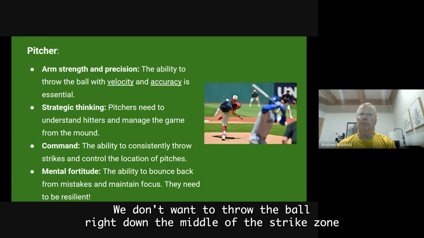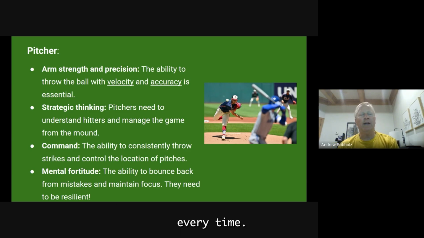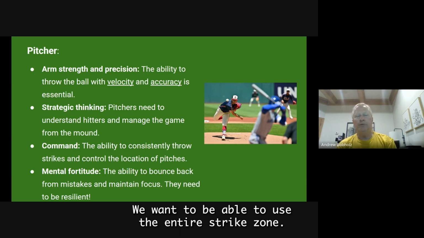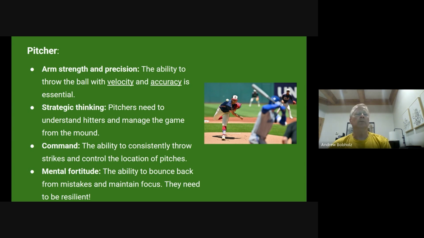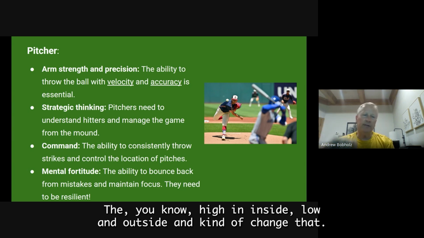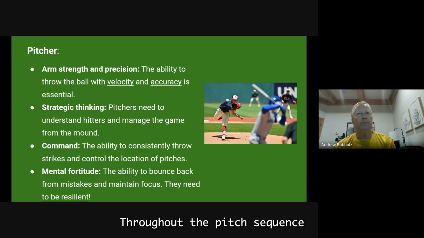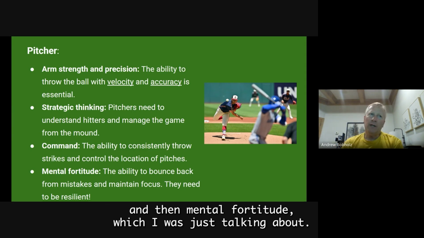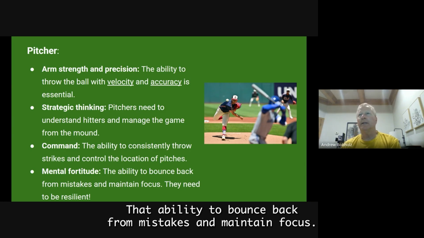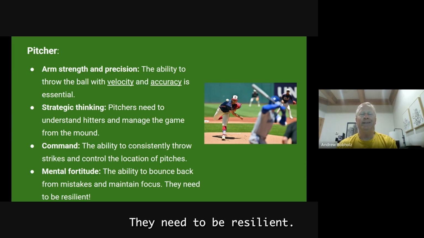All right, we don't want to throw the ball right down the middle of the strike zone every time. We want to be able to use the entire strike zone: high and inside, low and outside, and change that throughout the pitch sequence. And then mental fortitude, which I was just talking about, that ability to bounce back from mistakes and maintain focus. They need to be resilient.